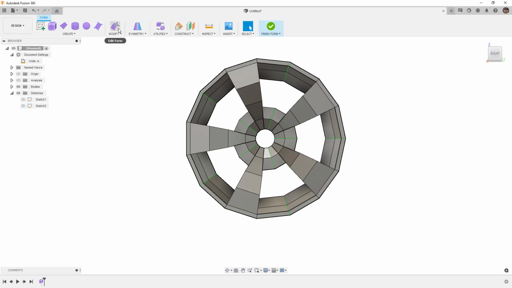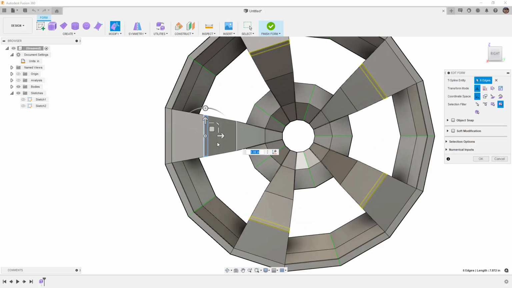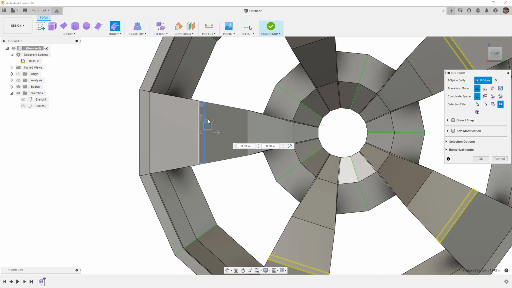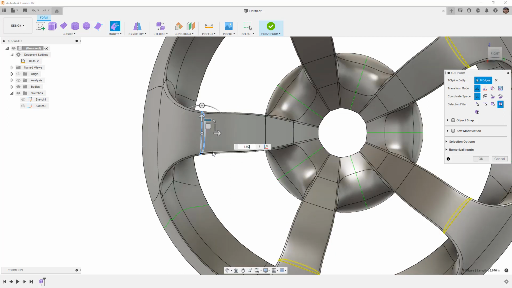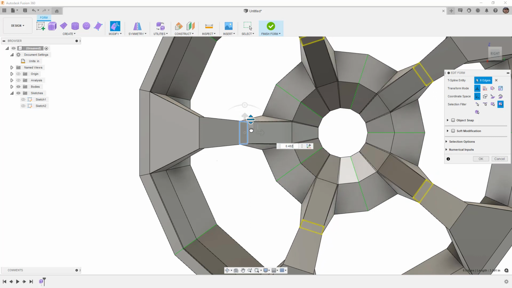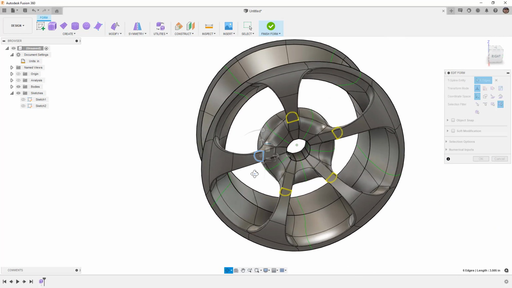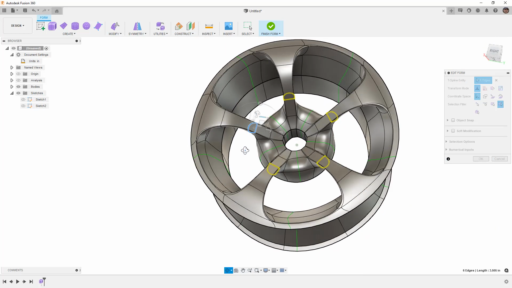At this point, I think that's probably about as far as I want to take it, but let's just note that we can continue manipulating this design by doing things like selecting loops, and we can move them around, or we can use scale and shrink them down a bit. And we can go back and forth between smooth and box display and just see what that looks like. So scale that down a little bit and go to smooth display. You can see that this changes the shape and the intent and the look of the design. And so far it looks okay.